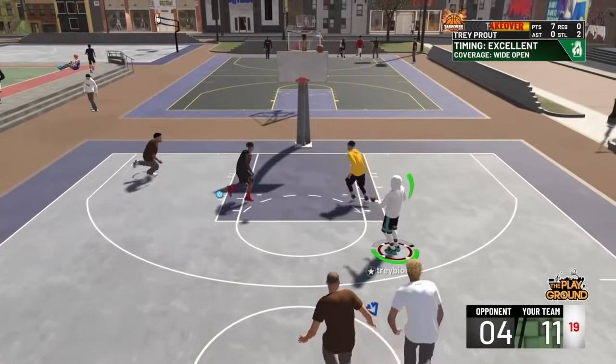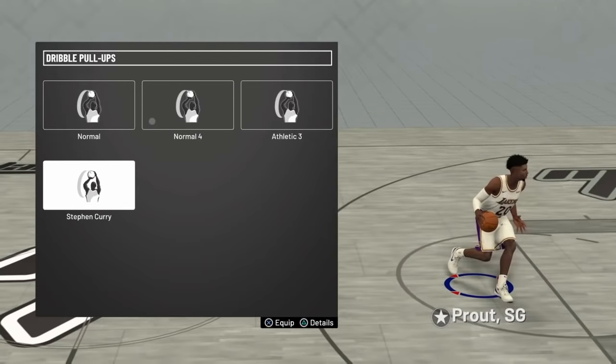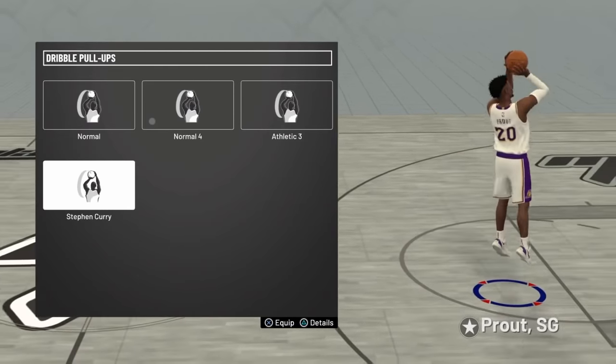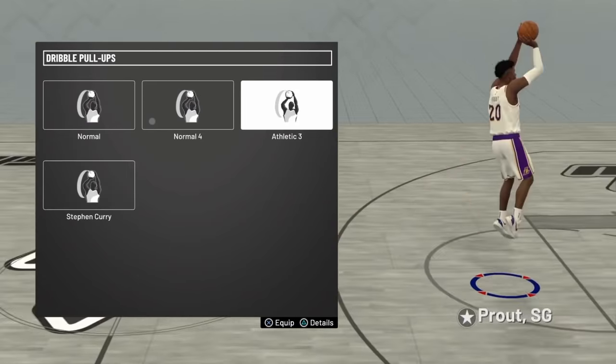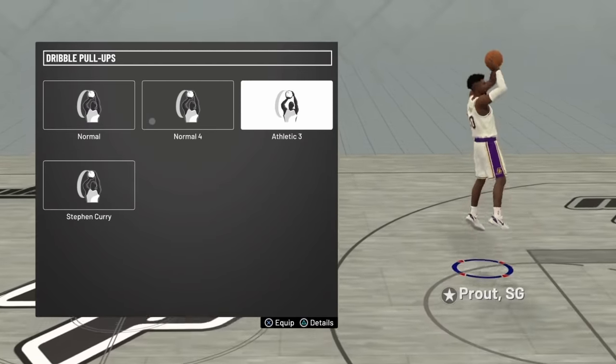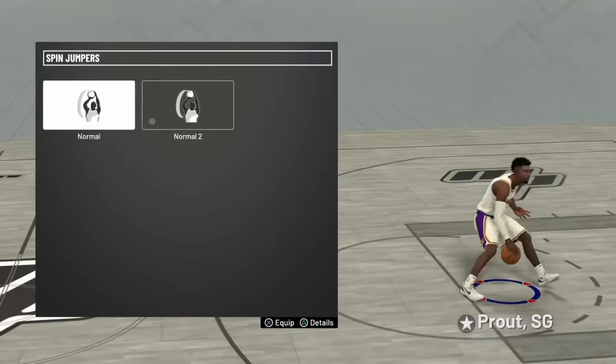Oh, and it's really good in transition for stop and pops if your defender is waiting for you under the goal. So you can just go ahead and do one of these. But I recommend Steph Curry, and athletic 3 is also kind of good, but I just think normal 4 is the best. But if you don't like normal 4, I would definitely choose Steph Curry's. So that's just my personal opinion.